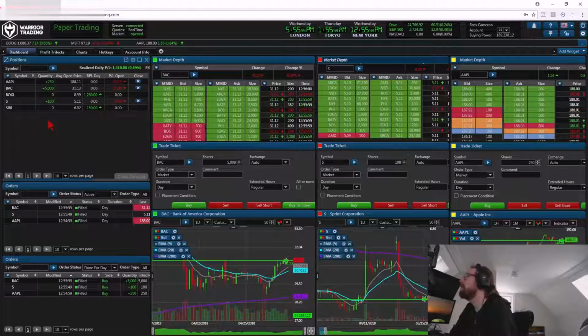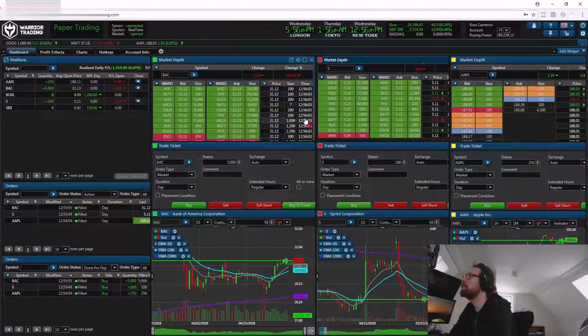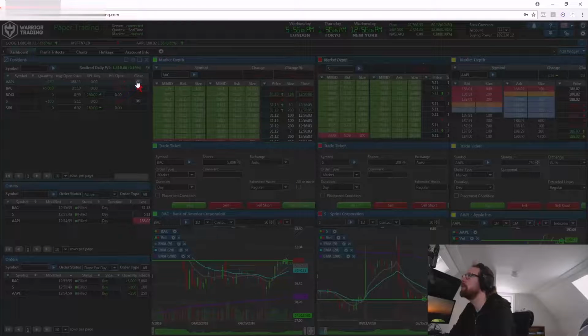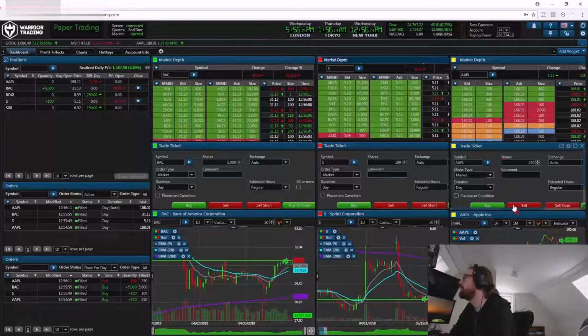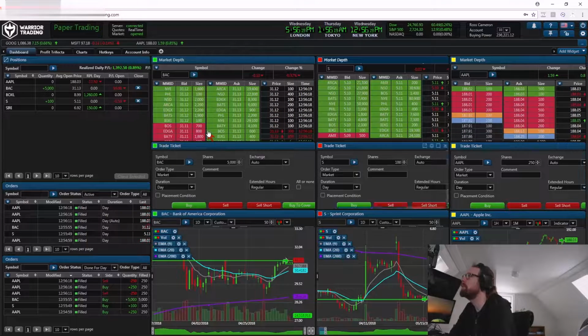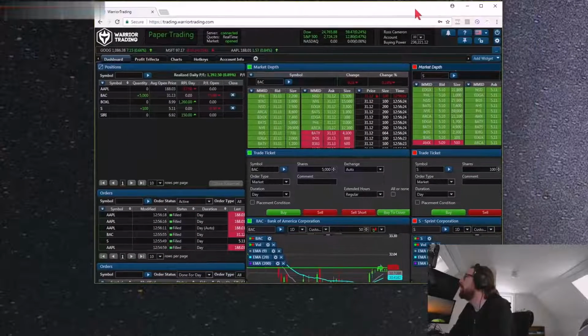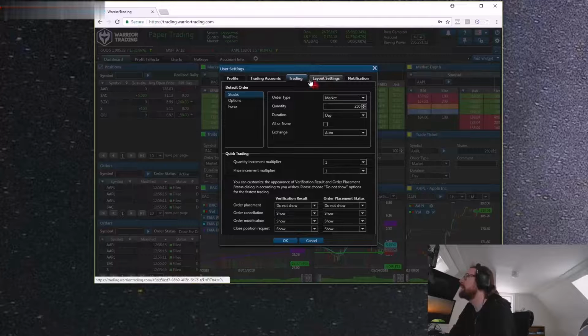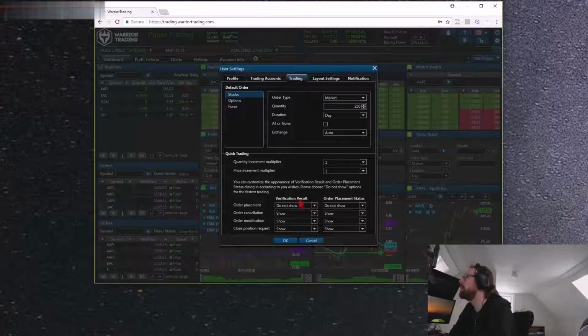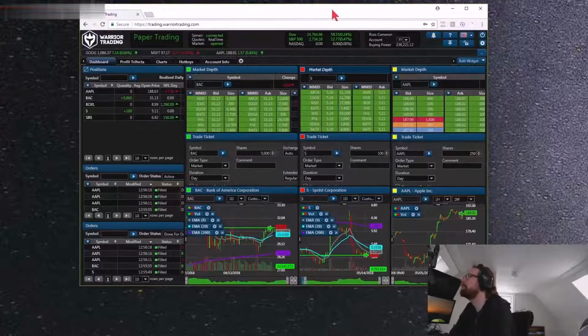If I want to close them, I can certainly go over here and type 250 shares and press sell. I can also press the X button right here, and that will close the position. It's going to verify and then enter the trade. Okay. It's faster if I just press buy here and sell here because it doesn't prompt me with any of the double checks. So that's quick. As I showed during the onboarding call, if you do want prompts, you can go into settings up at the top and then go down to verification and ask for the prompts to show up. I don't like them because I find them distracting.